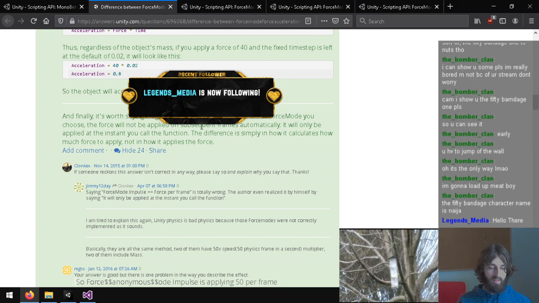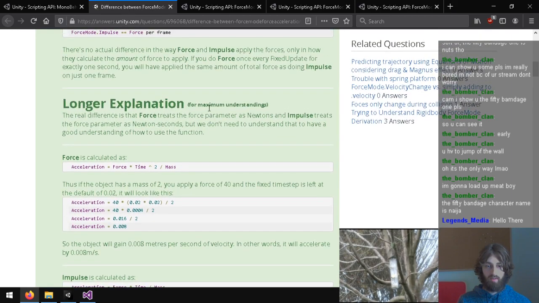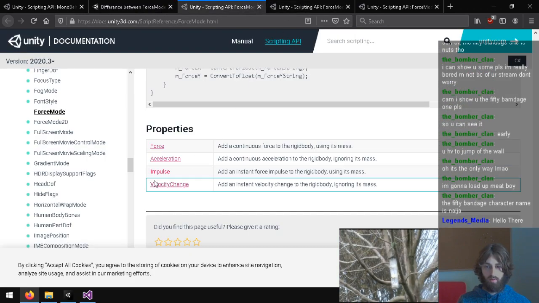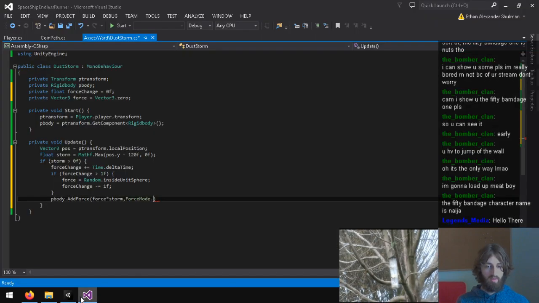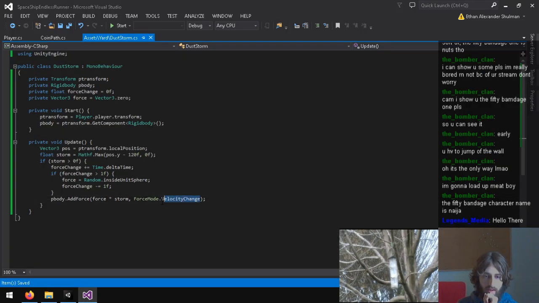Okay. Hello, Legends Media. So I think what I want is impulse. I don't even care about mass though. I think I honestly just want velocity change. Actually, I probably want acceleration because I want to ignore mass, but I want to apply this frame weight.